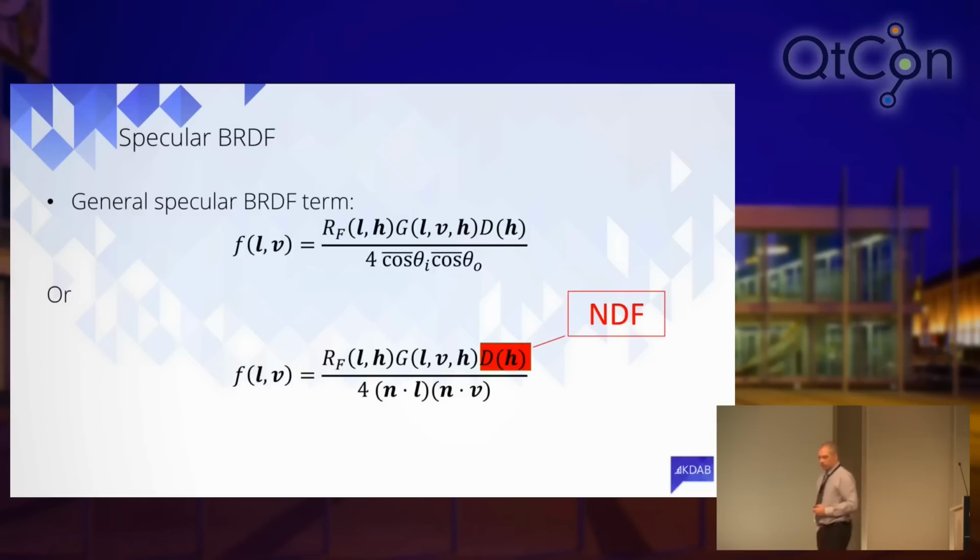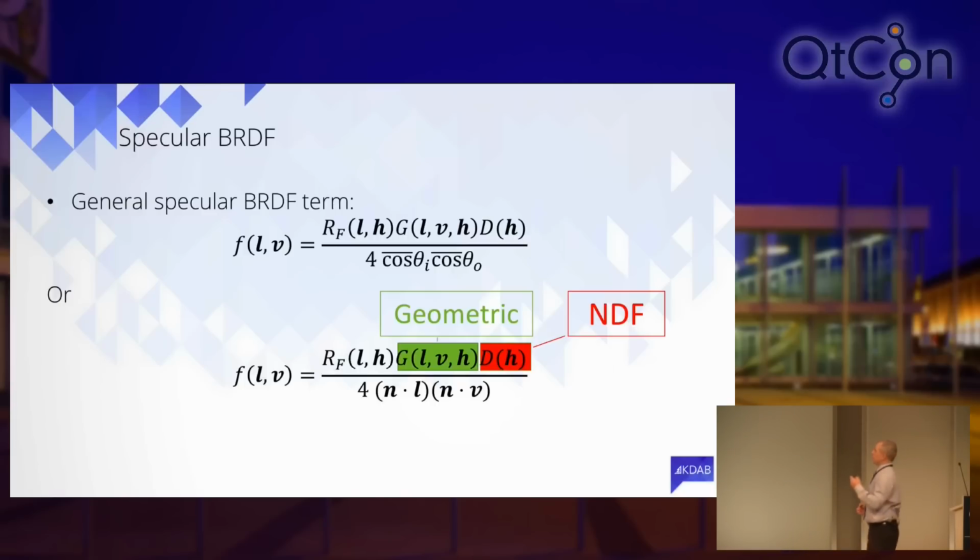So that's basically saying that only those facets aligned with the half vector between the light and the viewer are the ones that should be considered. That's a value between 0 and 1. So we come up with a function that describes that percentage. We then have this term G, which is a geometric or visibility term. And that's saying, of those facets that participate in that reflection, what fraction of those are actually visible to the light source from the shadowing, and are then visible to the viewer from the masking. So again, that's a value between 0 and 1.